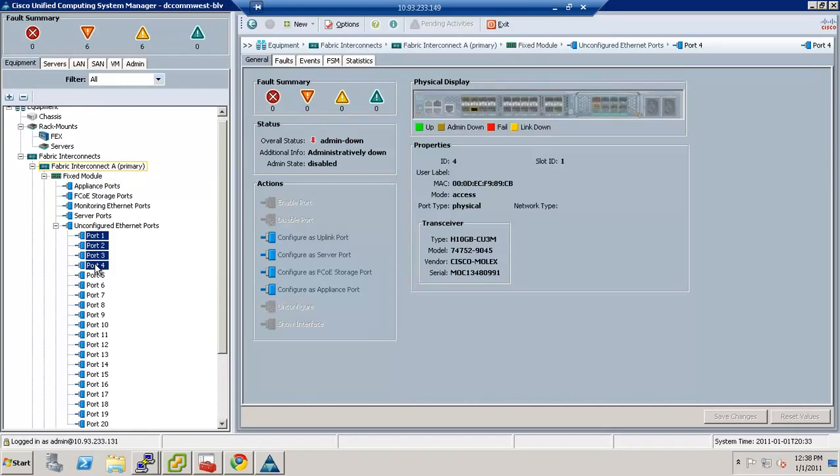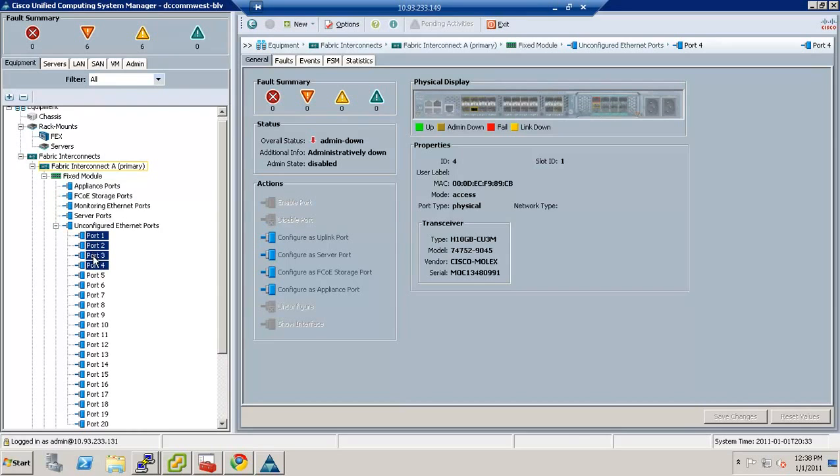Now it's very important, I can't stress enough, that you should enable the ports in the order that you want the chassis discovered. If you set it up and you don't do that, then you're asking for trouble, because in order to renumber the chassis, you have to basically delete all the connections and re-acknowledge them. It's a painful process. So if you have the system set up in the racks, it's important to have a good wiring diagram. You enable the ports in the order that you want them discovered.